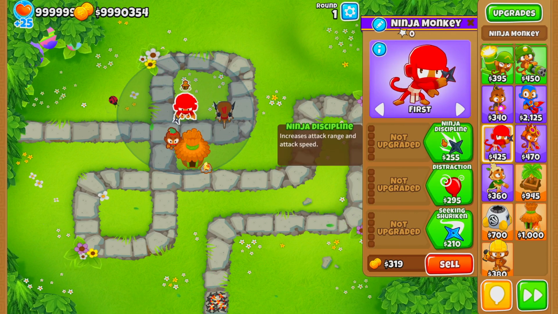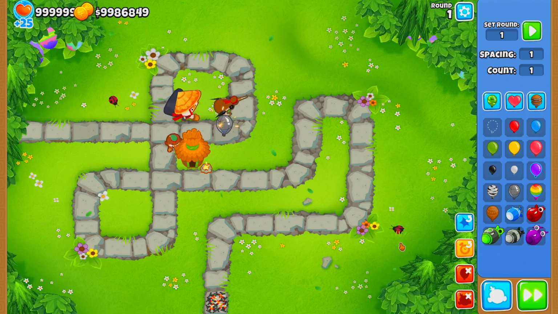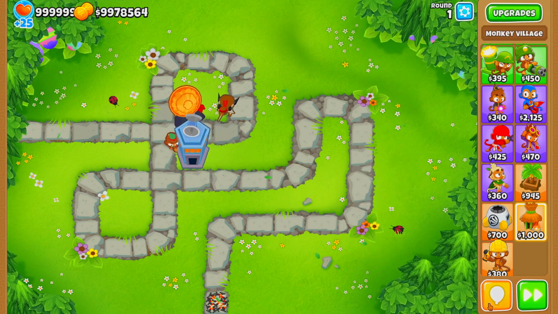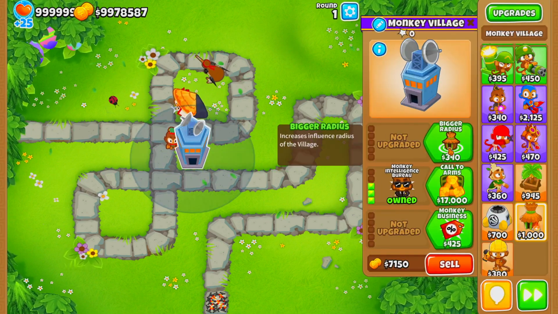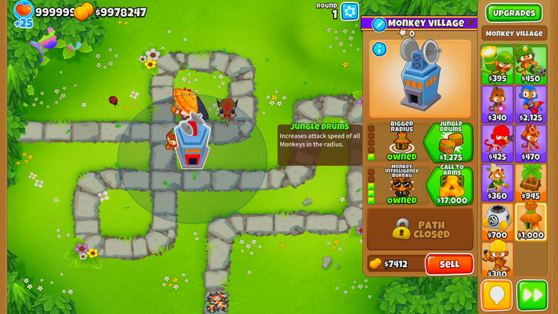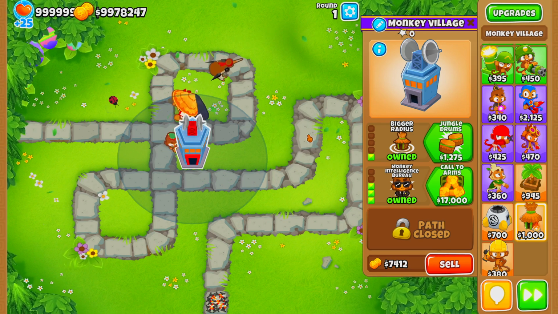So a Ninja Monkey can passively see camo balloons, right? But if you just have the Ninja Monkey, you don't buff it with an Alchemist or anything crazy like that, the Ninja Monkey is not able to pop a lead balloon. But if you upgrade the Monkey Village to a MIB, it will now give the Ninja Monkey the ability to pop the lead balloon, which it was unable to pop before. On top of that, it also has the ability to increase the tower's attack speed, giving it a little bit of a buff, which in turn will allow them to pop more balloons, meaning that the Monkey Village is a very good tower to use.